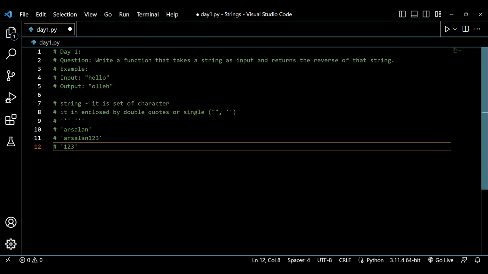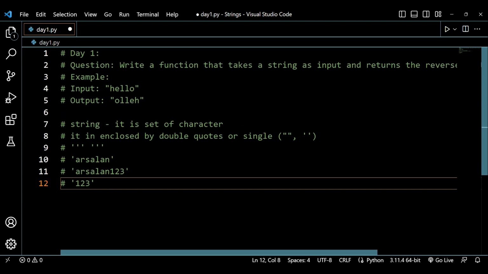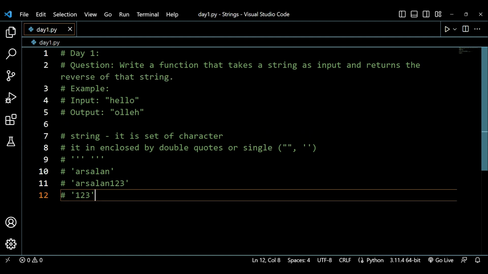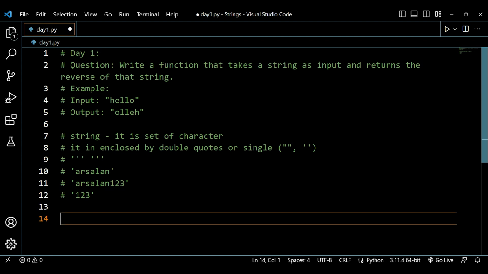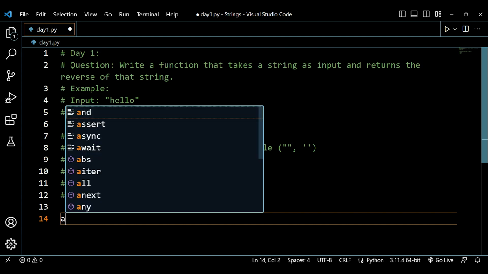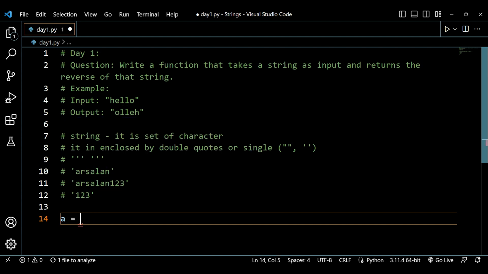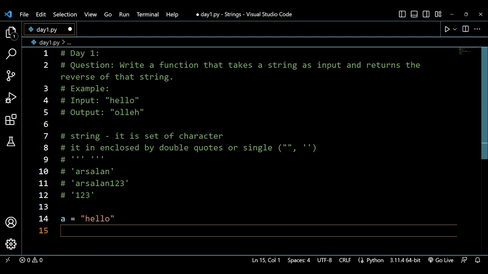Now we have encountered a question which says to write a function that takes a string as input and returns the reverse of that string. To reverse this string, let's say we have a variable a equals hello, and we have to reverse the string.